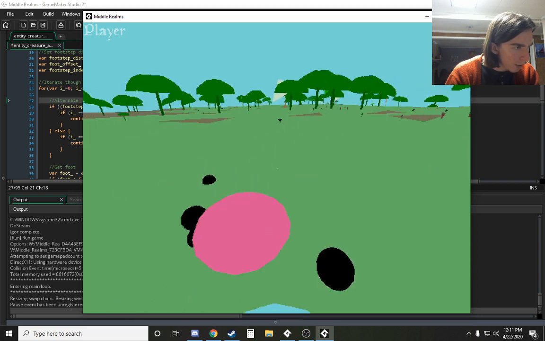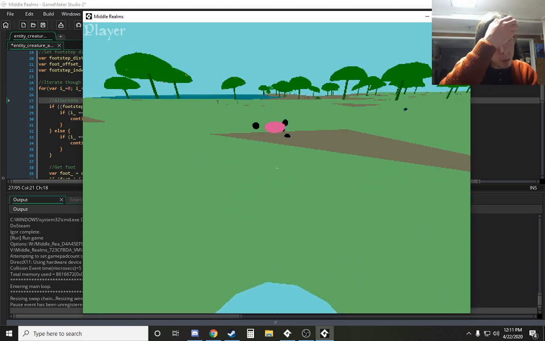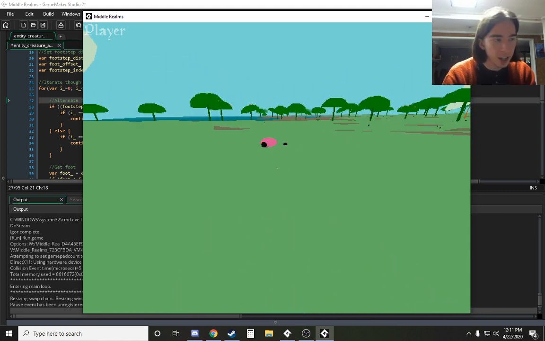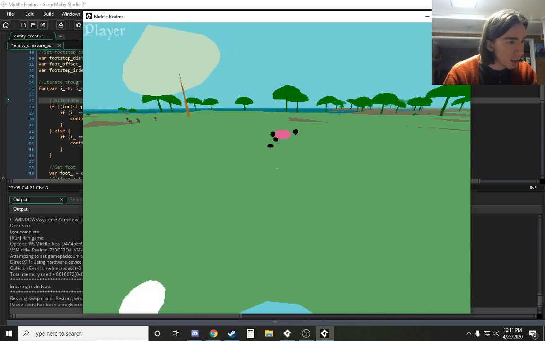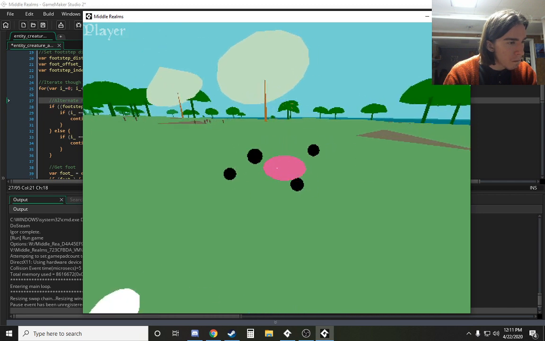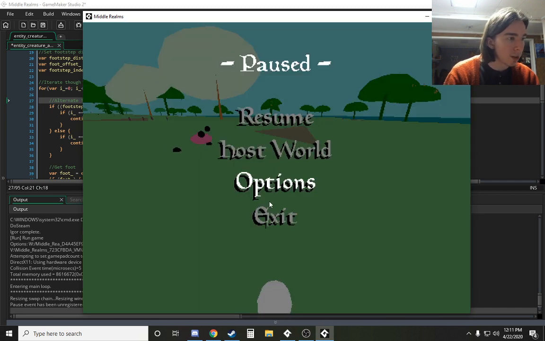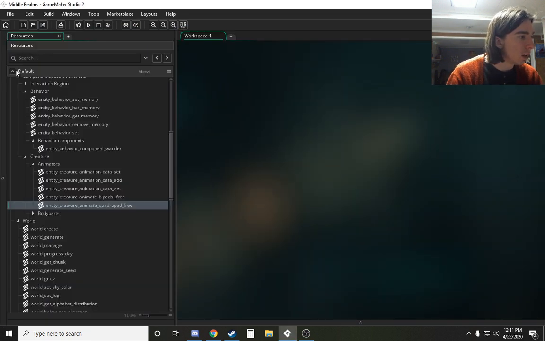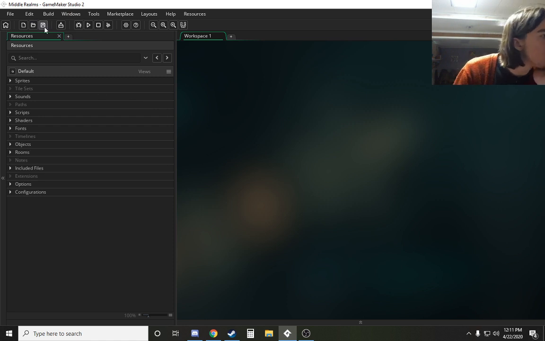Let's give them a head. And also let's give them a proper body, because right now their body's a little screwed up. I guess I should give them the same colored feet as their body. And yeah, cool. Hey, I'm streaming.